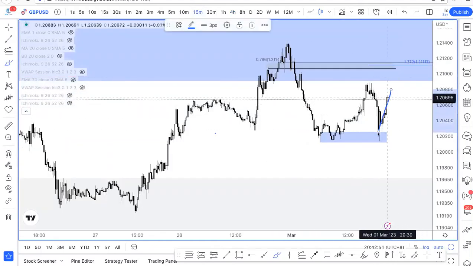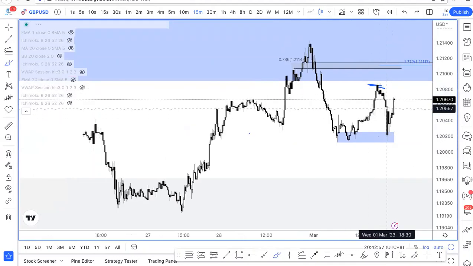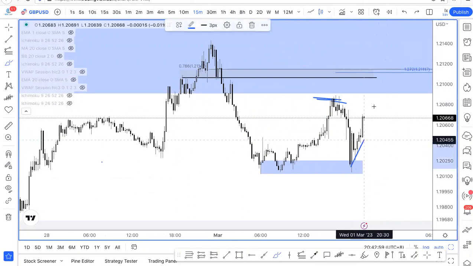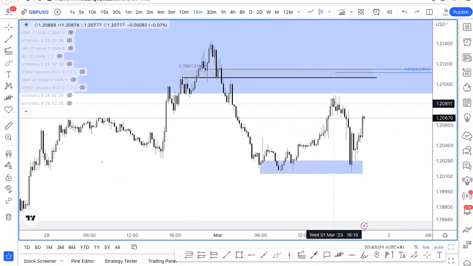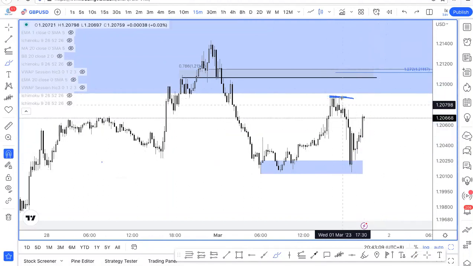price could continue much higher. What we do see here is that this high itself, price came in, tested the support region, and right now on your 15 minutes time frame, we're seeing a pullback into this zone. So this high would be liquidity. Essentially, price could push higher, sweeping this area here.